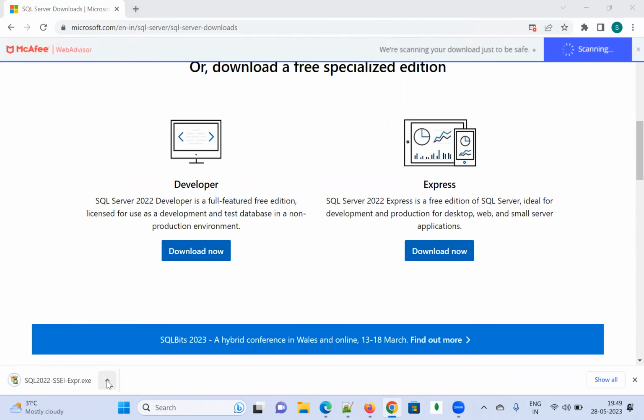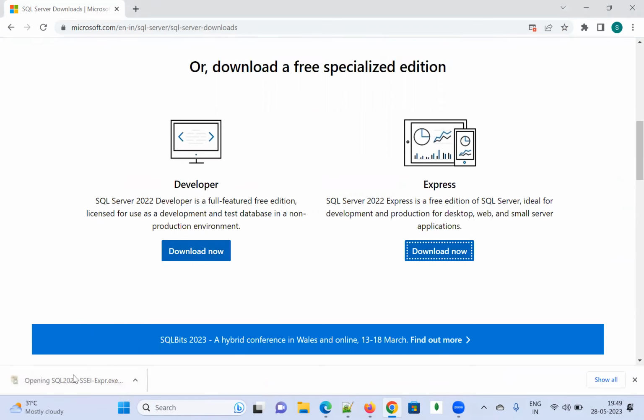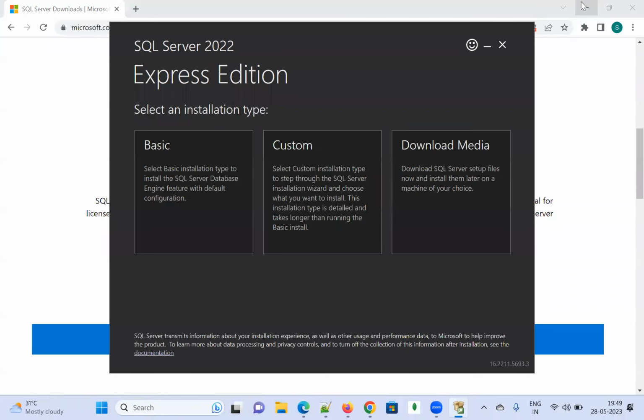Okay, it got downloaded, and once it is downloaded, just right click on it, double click on it, and it is going to ask the question, do you want to allow this app to make changes to your device? If you want, you can see where the file has been saved, all the details, and you can click on hide also. You have to choose yes, and it will minimize and start.